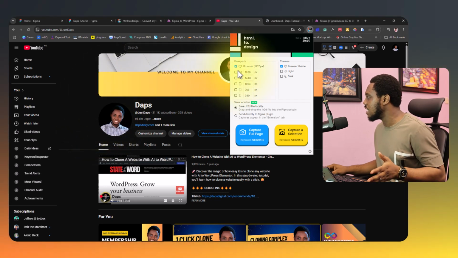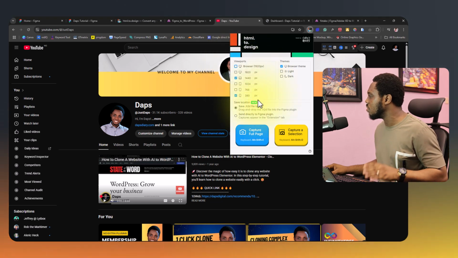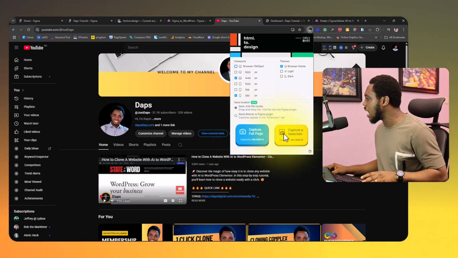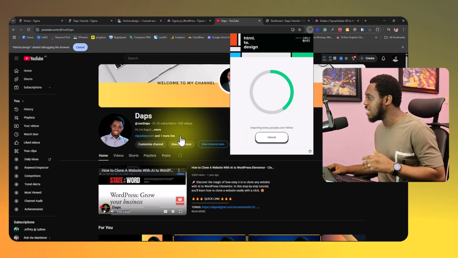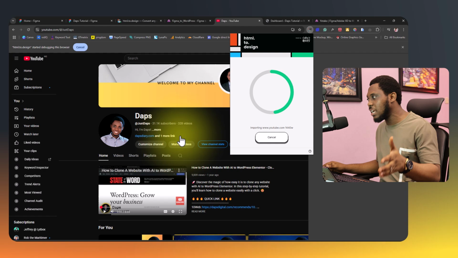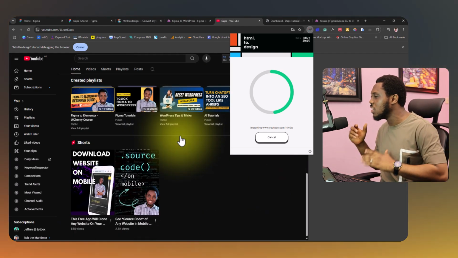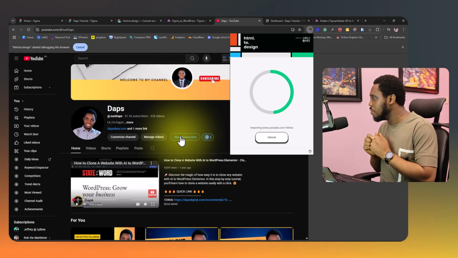As usual I will set my viewpoint. Like we did there, I did a laptop and then a mobile. So I'll just work with those two right now, and then I will just capture the full page or capture a selection of the page. But for the purpose of this tutorial, let's capture the full page. So you can do this for secret pages, inner pages that are not publicly available. You can see it's scrolling down the page trying to rip that page, and I think this is amazing.